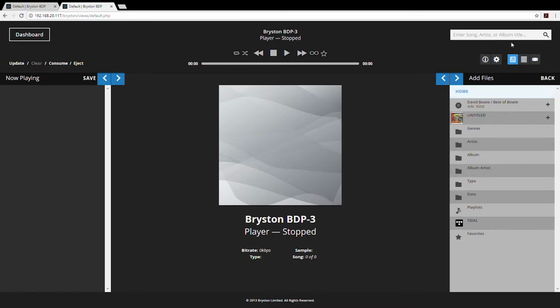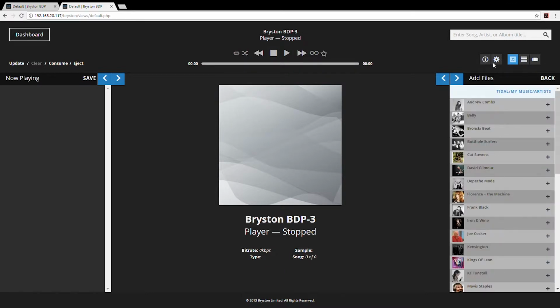Once you open Media Player, click on Default View, you see the list of drives and metadata sorts down the right-hand side. Close to the bottom, you'll find TIDAL. If you click on TIDAL, you have a variety of playlists, What's New, Rising, Moods, all familiar to you if you've used TIDAL's own interface. Any music that is stored as a favorite will show up under My Music. And if you want to query TIDAL for a specific artist or album or track, simply click search up in the top and enter in your query.